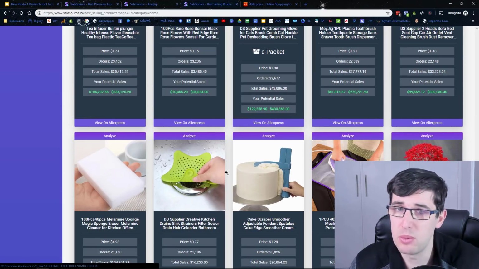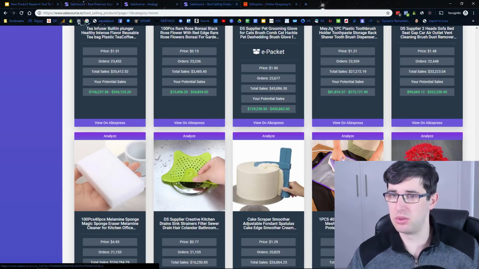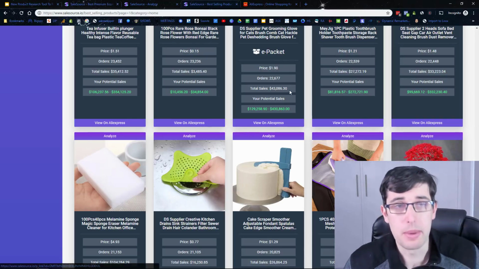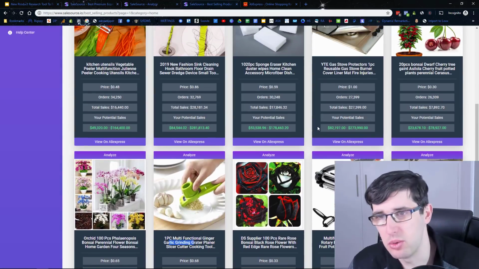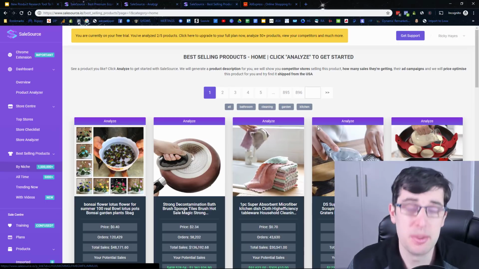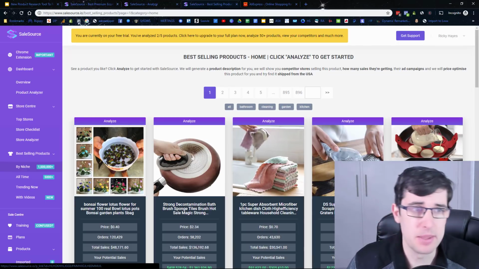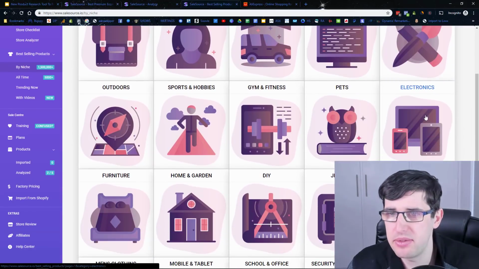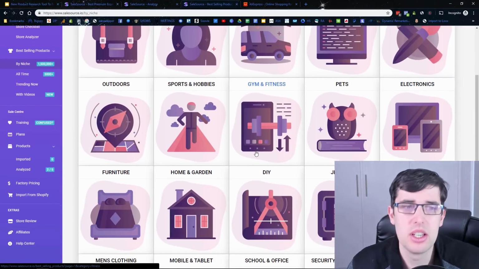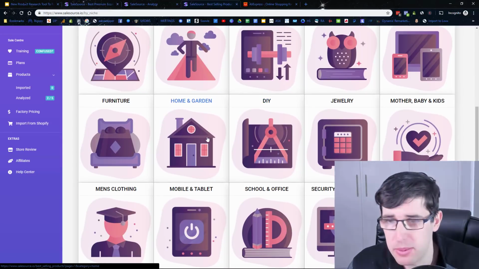That's perfect for washing. That's another great item for cake making. Oh, look at that. That's cool as well. Oh, that is cool. But anyway, so you get tons of ideas, because a lot of people ask me, do general stores still work? Yes, they do. I just personally prefer niche stores. It does limit yourself, but with tools like this, you're not really going to have much of a problem. Let's be honest, it's really, really helpful.